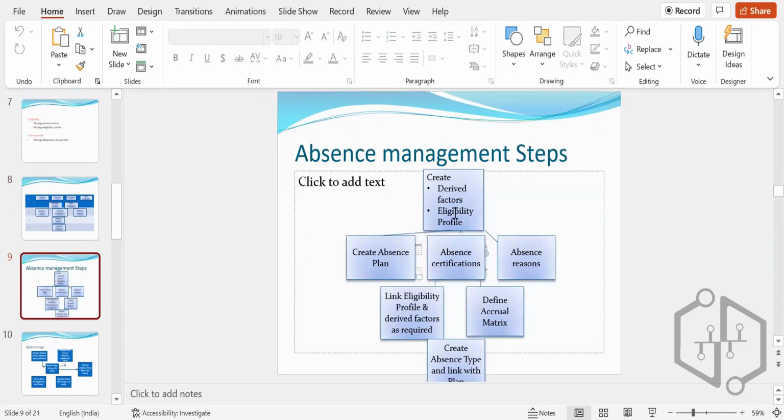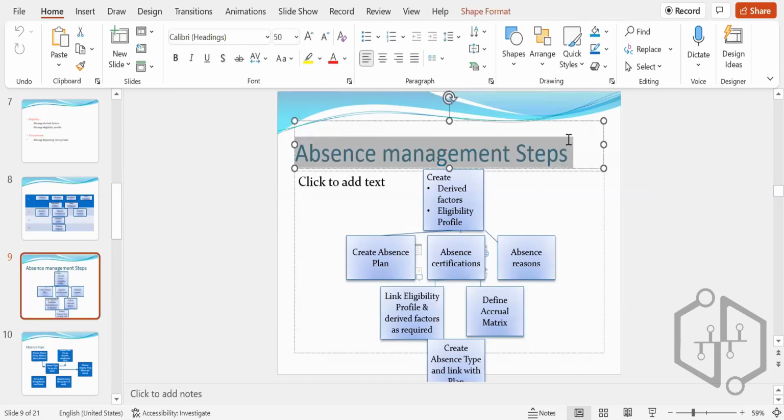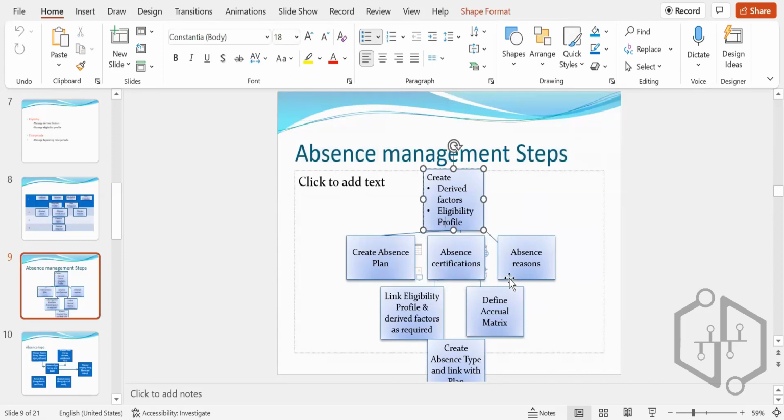create derived factors, eligibility profile. Create absence plans, absence certifications, absence reasons. So these are the steps, absence management steps. First derived factors and eligibility profile. Then create absence plans, absence certifications, absence reasons.